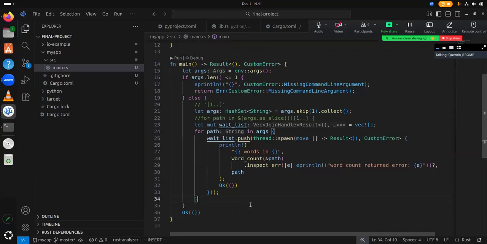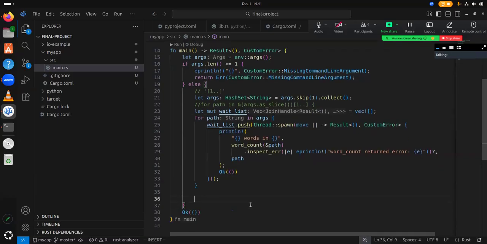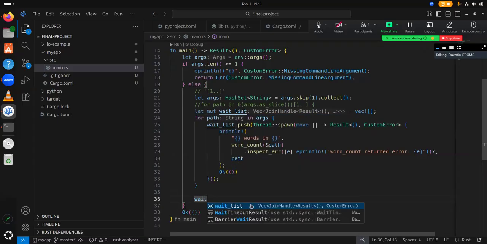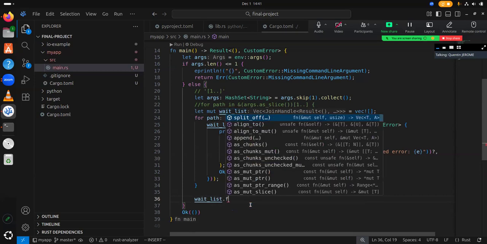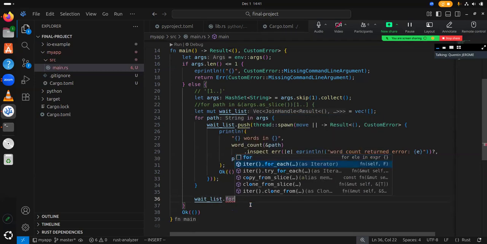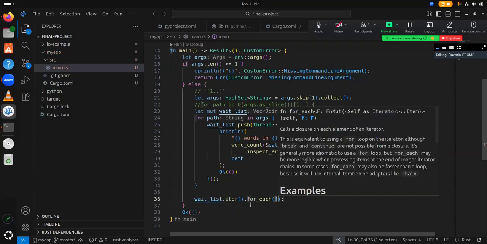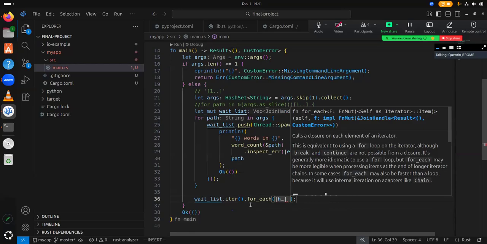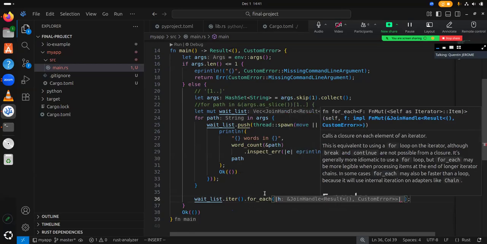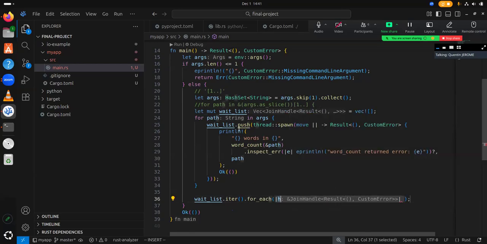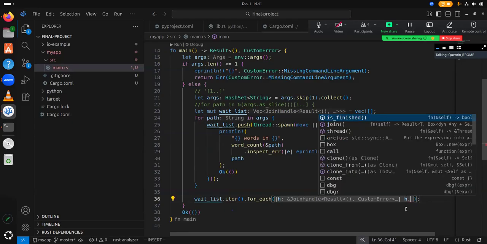And what do we have to do? I'm out of the for loop. For each in the waitlist. So this is a join handle. This is what is returned by this thread spawn object. So we just have to call join on it.